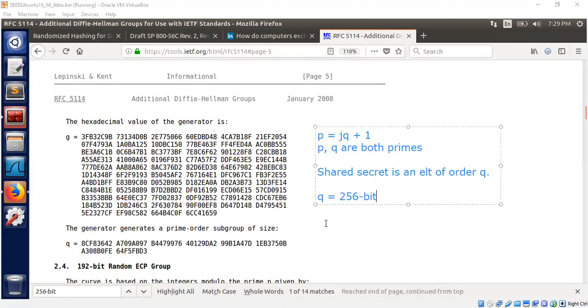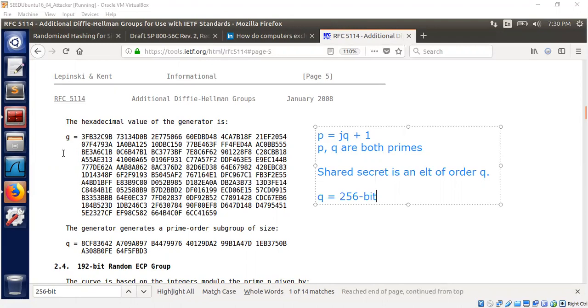Which is much smaller if you consider the original group, right? The original group itself is made of 2048-bit, that means 2 power 2048 elements, but we are going to only work in a small subgroup. That's not at all uniform, right? In the context of 2048-bit, if you compare it against 256, it's a small subgroup. Therefore, key derivation functions will transform this into a somewhat uniform random element. That's what I'm going to show you.